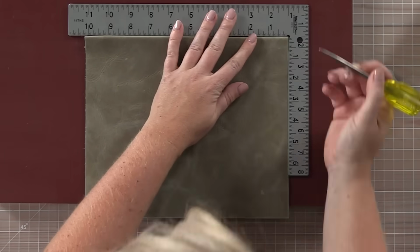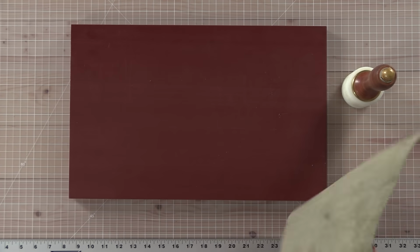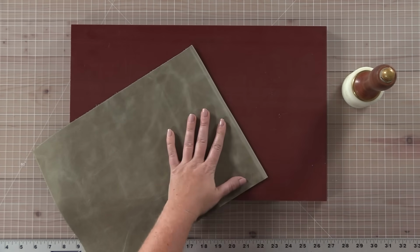Repeat this for the outside pocket and the inside pocket, adding rivet holes to the top corners of the outside pocket as well.